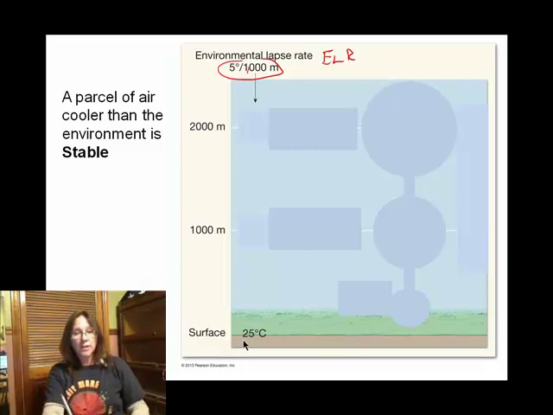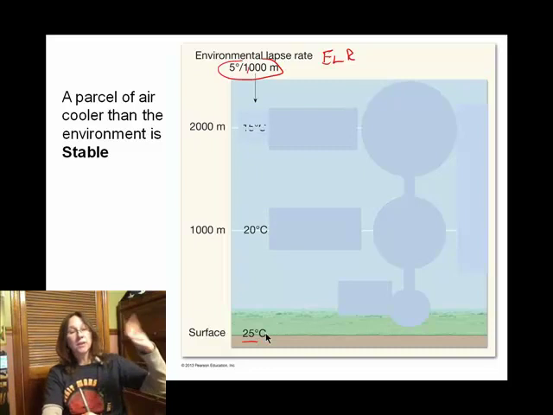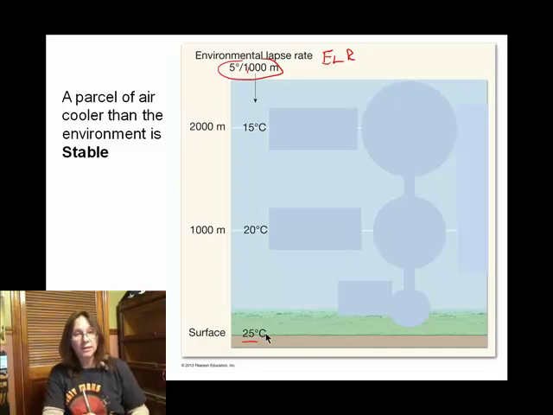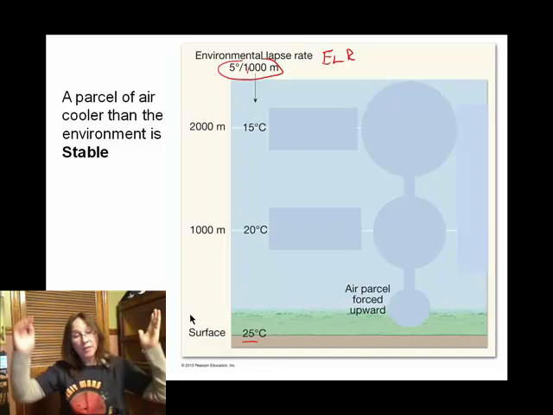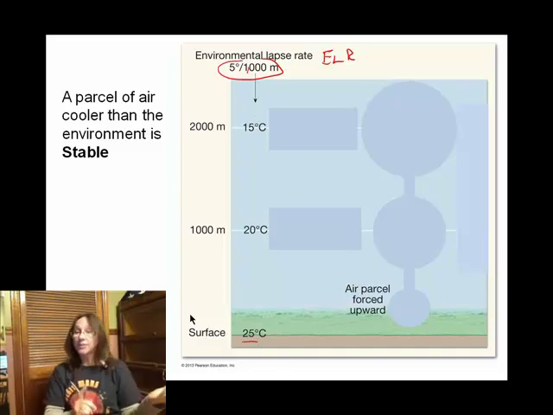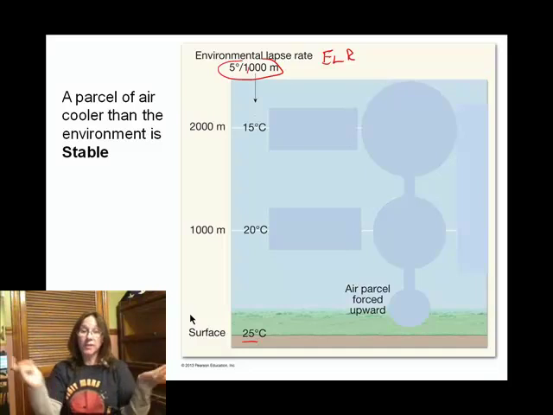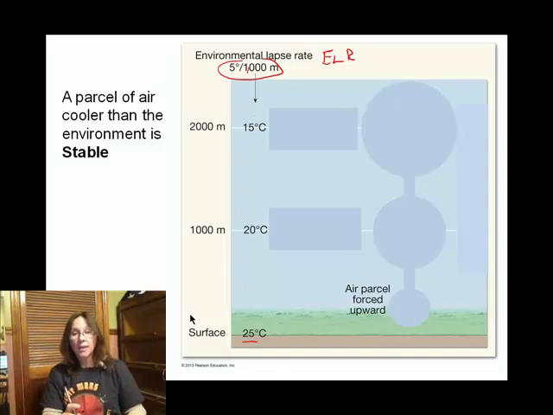Okay, so this is what the atmosphere is about our parcel of air. 25 degrees Celsius. Okay, go up 1,000 meters, 20 degrees Celsius, go up another 1,000 meters, and it cools to 15 degrees Celsius. We got that from our weather balloon. All right, in enters our parcel of air, and I don't know if you can see those 3 blobs, but that's going to be our parcel of air that's going to rise. And we talked about different lifting mechanisms. Why would a parcel of air want to rise in the first place? So it's going to be forced upward.